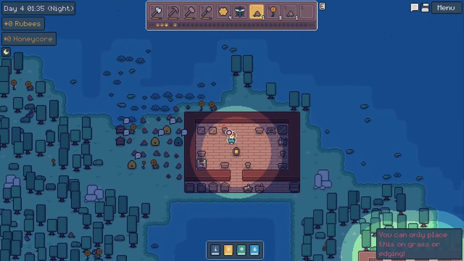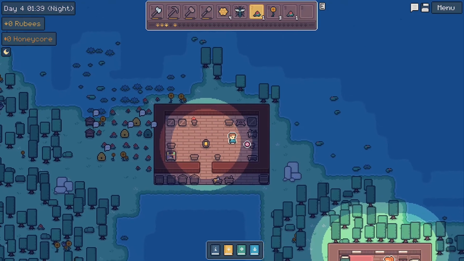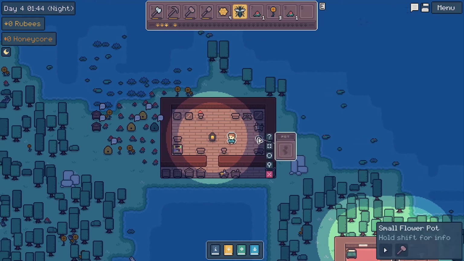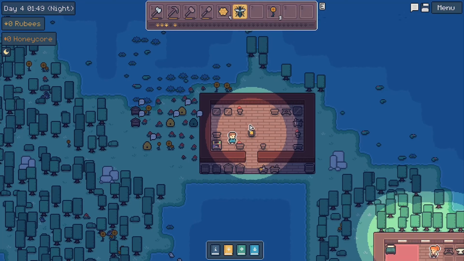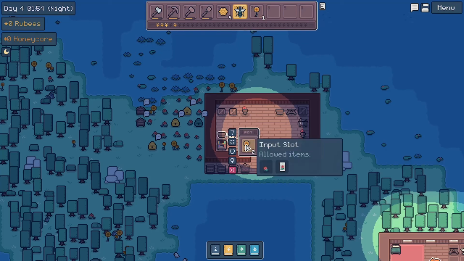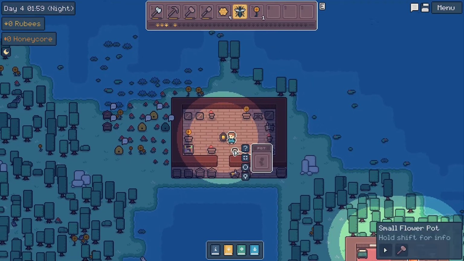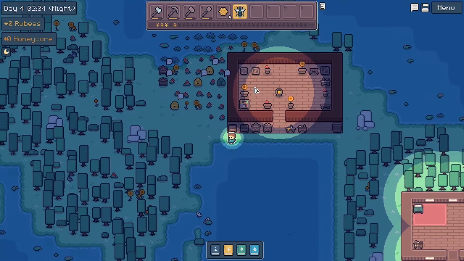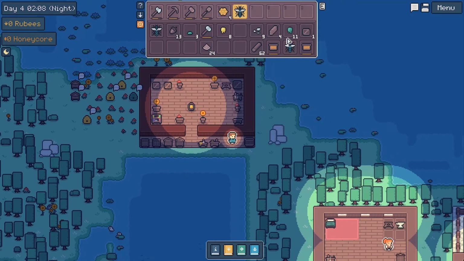Okay. There we go. Make the place look nice, shall we? There we go, almost done. Sweet. Things are looking pretty nice.